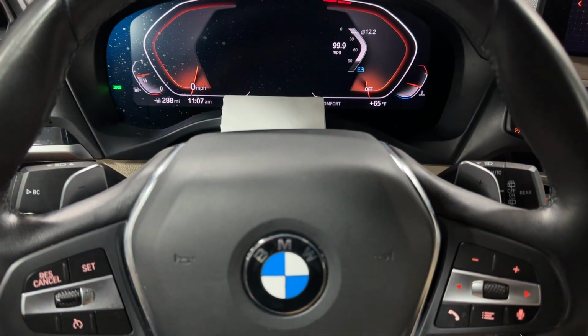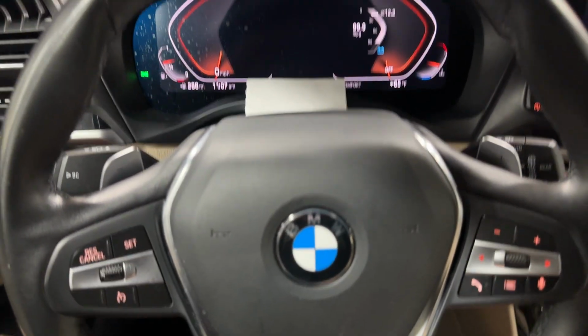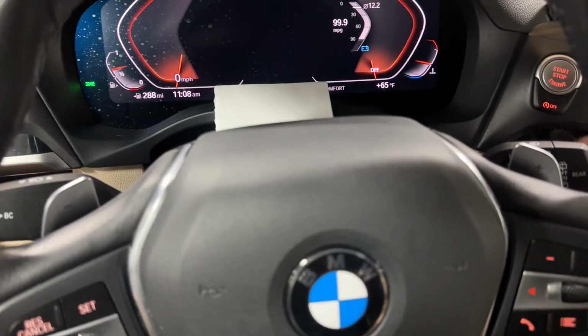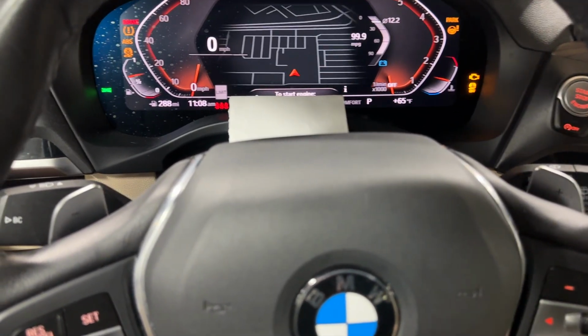I'll show you how to reset the maintenance reminders on a 2020 BMW X3 with the digital dash. All right, car is off. Go to the engine start stop button with your foot off the brake. Hit it 3 times pretty quick. 1, 2, 3. Let's power things up.